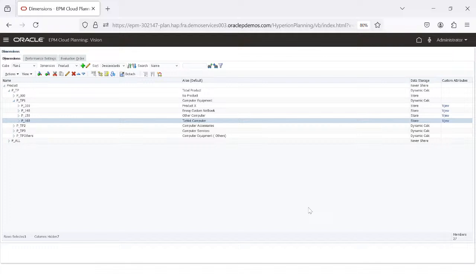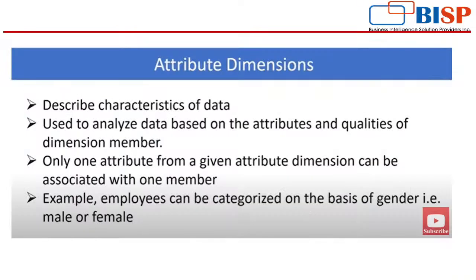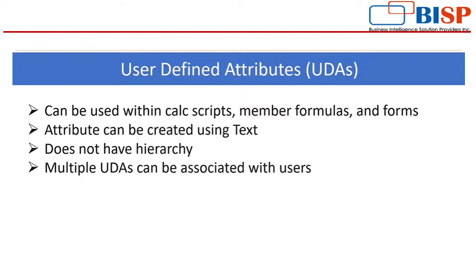Now the same thing we will do by UDA, which is user defined attributes. Basically they are tags or labels that we can assign to members in a dimension for grouping or filtering purposes. They do not store data, but they provide metadata level information for categorization.